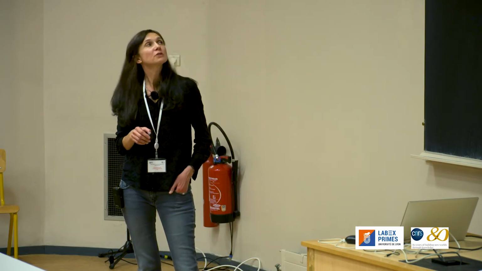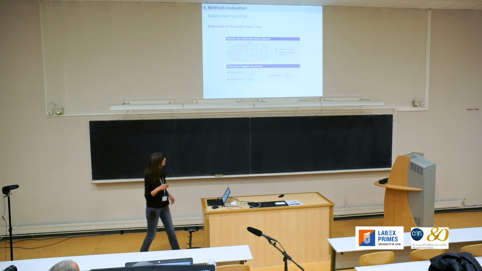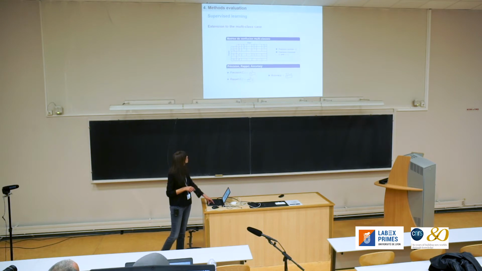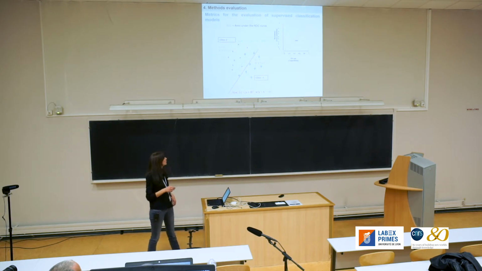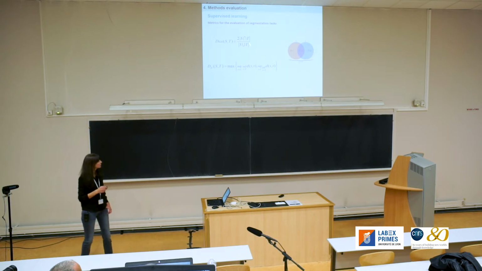Just an extension, so here I considered only the binary classification case, but you can extend the confusion matrix to the multi-class classification problem, and also consider other metrics like accuracy, and you have also other metrics in the situation of multi-class classification. So here I considered only specific metrics for classification, where I want to evaluate the classification errors. You can also have specific metrics for the case of segmentation, for instance.